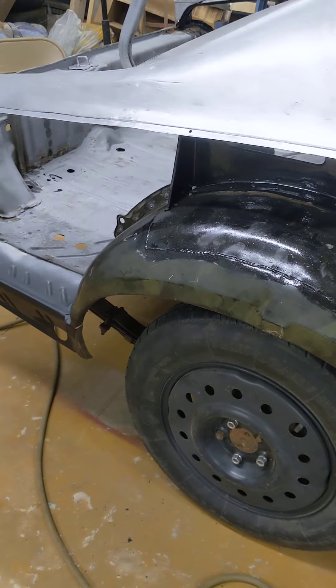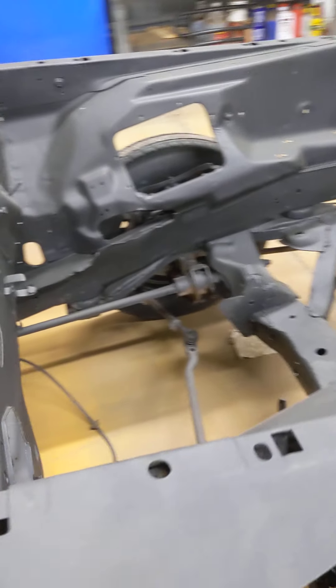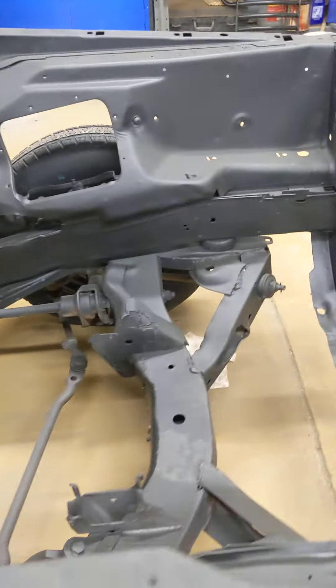This particular car is going to be a tribute to Richard Petty — we're making it look like Richard Petty's 73 Charger. Pretty solid car, came from Oklahoma. We did sandblast it. If you take a peek down at the front floor pans after it's blasted, there's some pinholes in there, so I got some new floor pans that will have to get welded in. But those look like a pretty simple floor pan to weld in, and the rest of the vehicle was all in pretty good shape. I want to get the engine compartment painted here soon so we can work on getting the engine and that back in it.